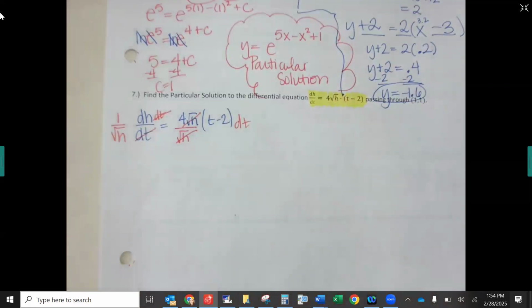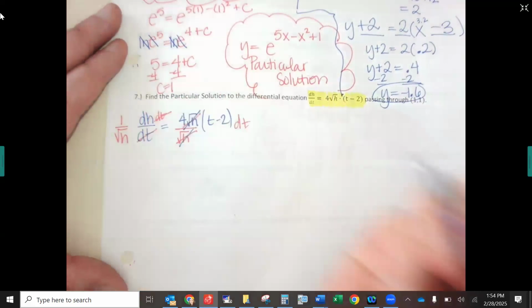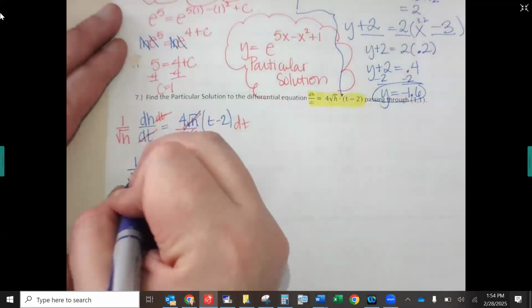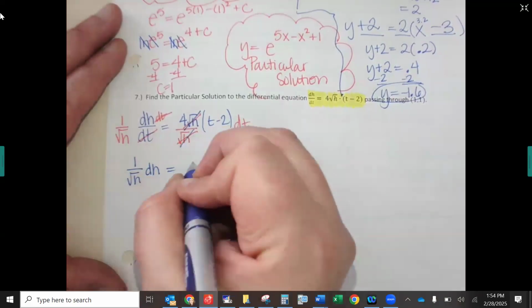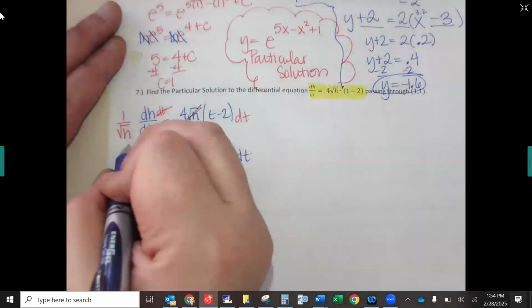Now, you might notice I'm not going to bring the 4. Okay, 4 could go either way. It's just a regular number. So think about, do you like a regular 4 or do you want to have a 1/4 on this side that you have to mess with? So for me, leaving the 4 on this side is better because then it's not going to be a fraction. Okay, you could bring the 4 over, but you're just going to have to get rid of it later anyways. So you really only want to bring across the stuff that you have to. So what I have now is 1 over root h dH, and then 4t minus 2 dt. And then integral.